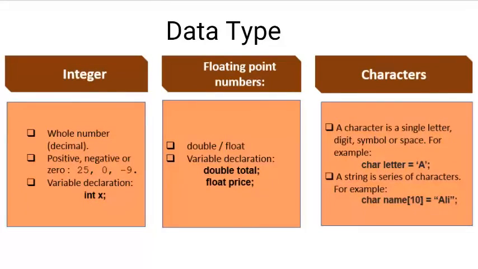There are two ways to declare characters, either for a single character or string. For a character, we use single quote symbol and we use double quote symbol for a string. For example, we can initialize a character as char letter equals to 'A', and for a string, we can declare it as char name equals to "Ali".